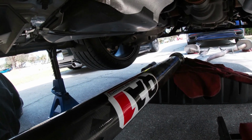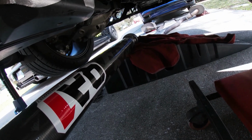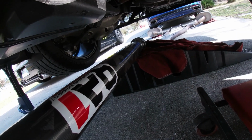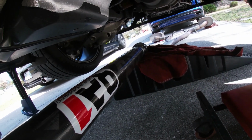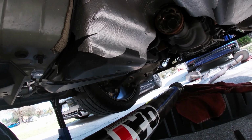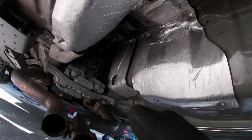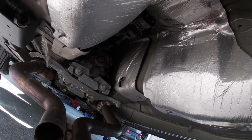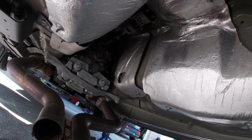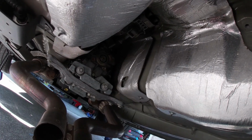All right, guys, without a second hand, this is a little bit interesting to do, but as you can see, we have the drive shaft resting on one of our ramps. We used our creeper to slide it under. So now, the reversal of the process when we took it out: slide it past the diff, and then slide the front up and in, and make sure you have the bolts in hand or easily accessible, because we're going to have to start threading them by hand before we can release our hand from the drive shaft.